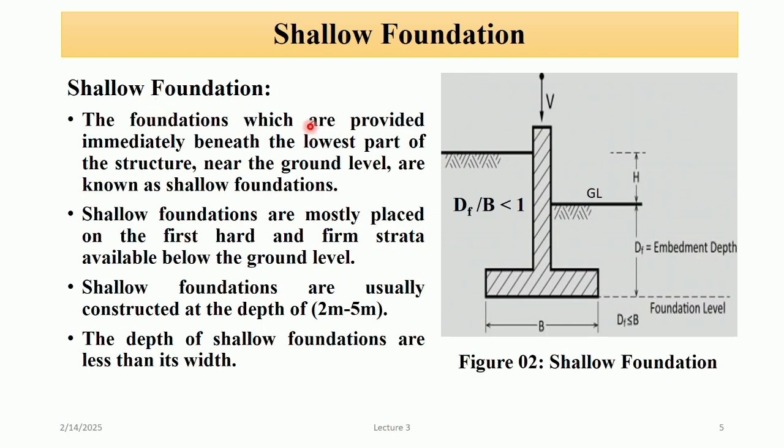Shallow foundation. The foundations provided immediately beneath the lowest part of the structure, near the ground level, are known as shallow foundations. You can see in the figure that the depth from ground level to the base of the foundation is known as embedded depth, and this is the width of the foundation. We can simply define shallow foundation as one where the embedded depth is equal to or less than its width, or the depth to width ratio is less than 1. Usually shallow foundations are constructed at a depth of 2 to 5 meters.